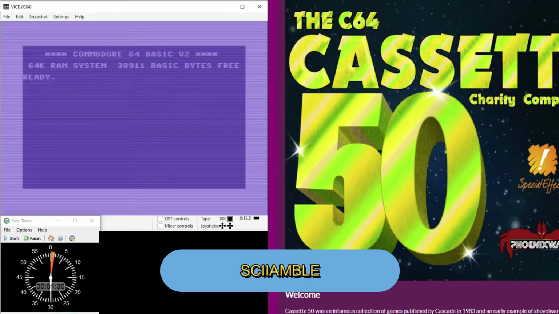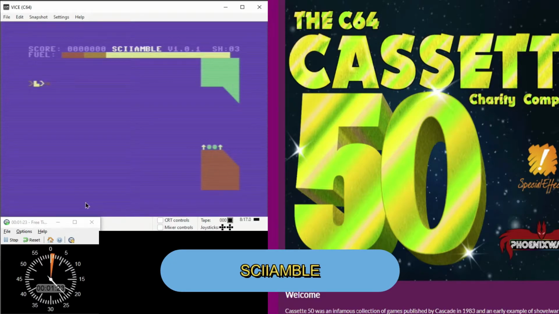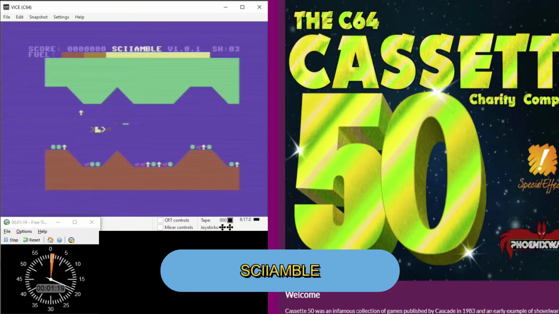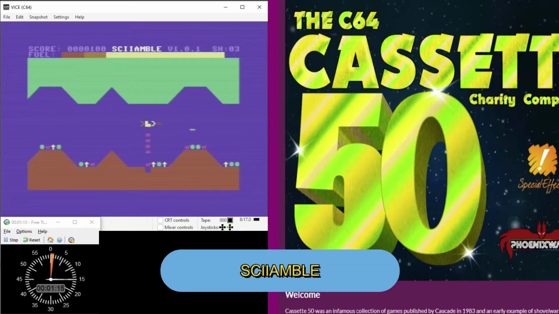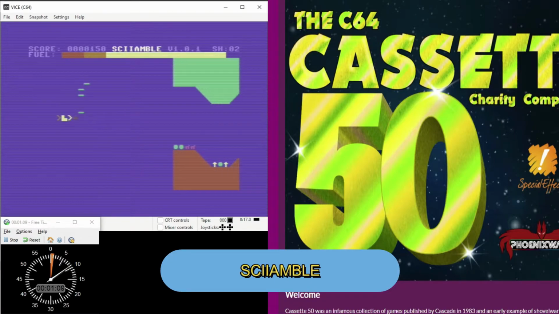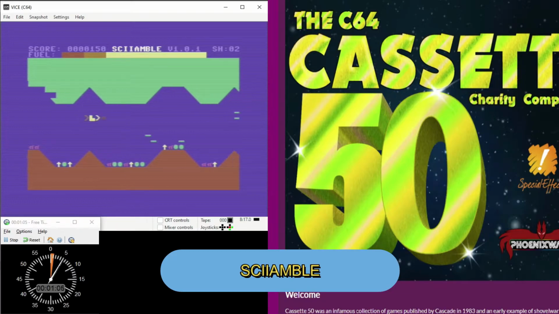Next up is called basically SCIIAMBLE, like Scramble. Let's check it out. I think this is Old School Coder. No, there was a C64 Mark. No, this is Old School Coder. Not bad, not bad. You can shoot down and right. And you got your little ship, and it's a little jaggedy.